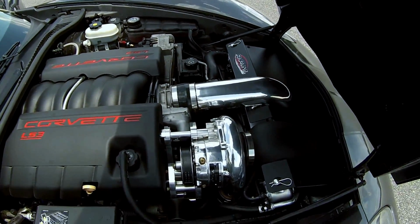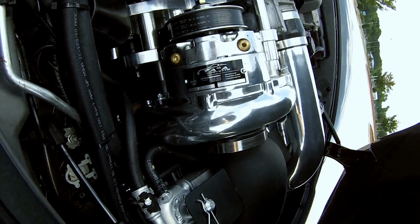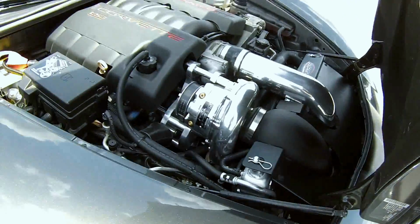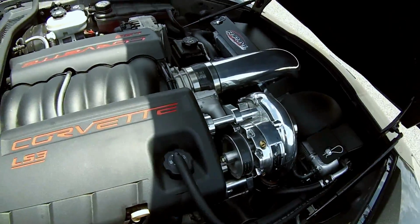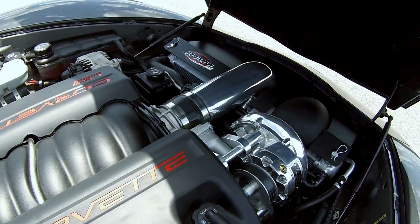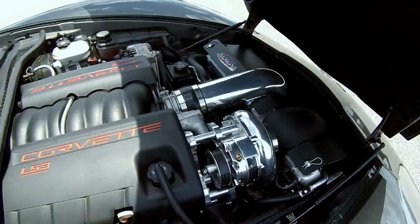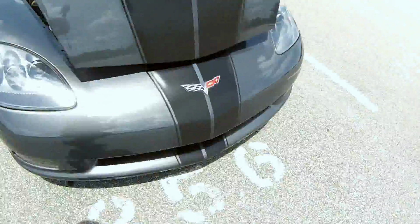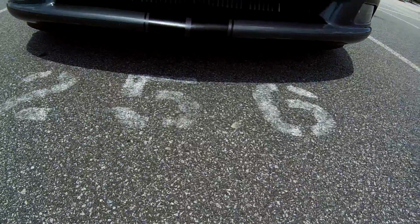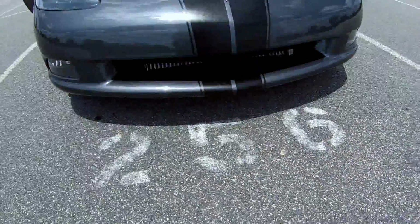It gets mid-20s. It has a Vortech Supercharger, which is a kit that was put together by a company called A&A. They make all the bracketry for the kit. Because this is a Z51 handling package, it had to have a custom radiator. So it's a 1-inch core aluminum radiator, and it keeps the car very cool. It has a front-mount air-to-air intercooler, which helps make more horsepower, obviously, if you're cooling the air after it's supercharged, before it goes into the motor.